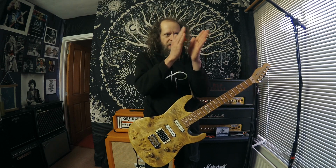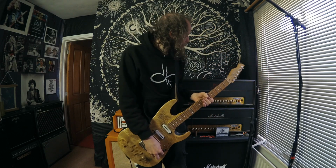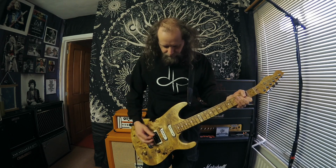It's a very focused sound. When you're in the room with it, you know you're in the room with it. But when you blend it with a band, it's exactly where it needs to be. You know, it really is.